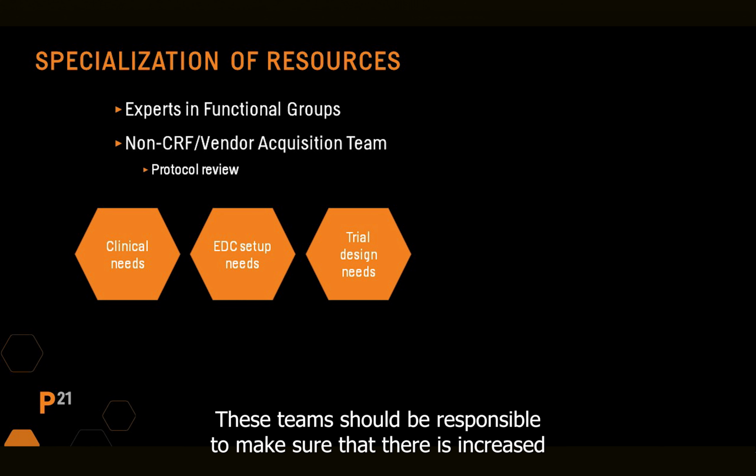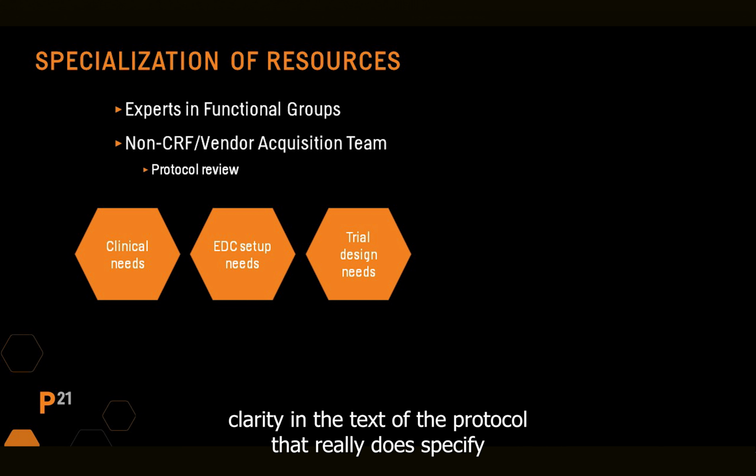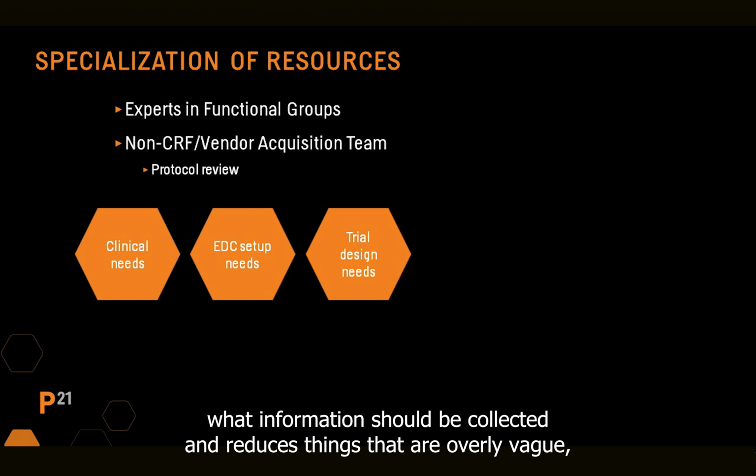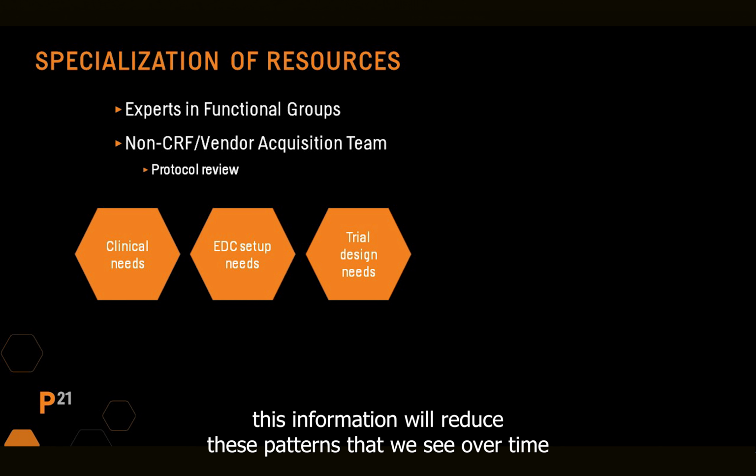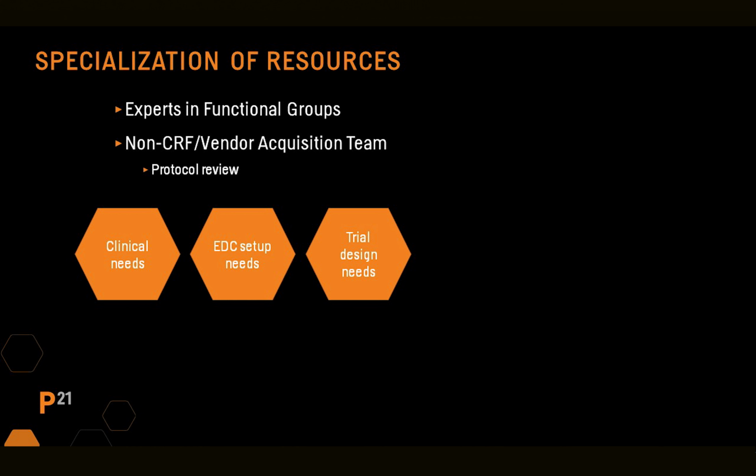These teams should be responsible for making sure that there is increased clarity in the text of the protocol that really does specify what information should be collected and reduces things that are overly vague, including statements that I've seen in the past like "biomarkers may contain but are not limited to." Having these teams available early on to review this information will reduce these patterns that we see over time.